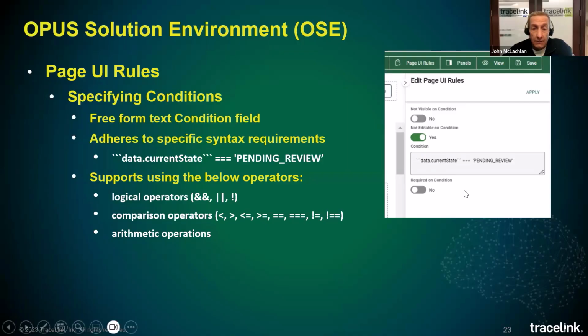Within here, it's a little bit code-like, which is good and bad, depending on whether you like to code. It gives you quite a bit of capability to define your conditional logic using logical operators like and, or, not, or comparison operators like greater than, less than, equal to, not equal to. It also supports some arithmetic operations. So the main message here is this is how it's specified, and it is sensitive to the syntax. Unless we're precise here, we may get an exception when we try to apply.